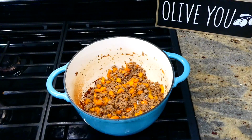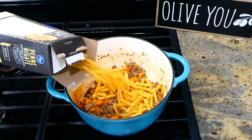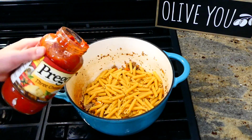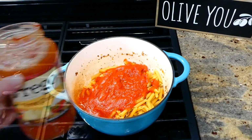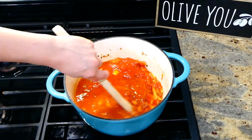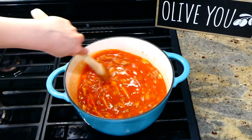Now that my bell pepper is cooked and my house is smelling so good, I'm going to add in about 2 cups of this penne pasta along with 24 ounces of marinara sauce. You could use any type of marinara sauce you like or have on hand. And then you'll also add in 24 ounces of water. I just filled the jar of marinara sauce with water and added it in. Anyways, I'm going to stir this all together, and then you are going to add in some seasonings.